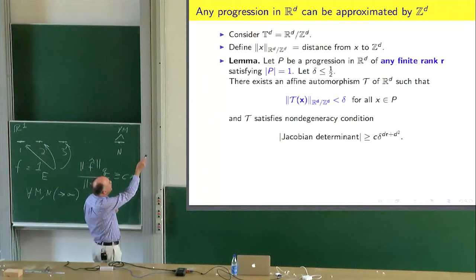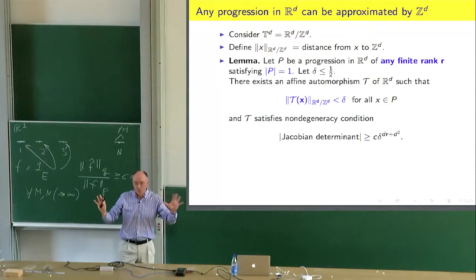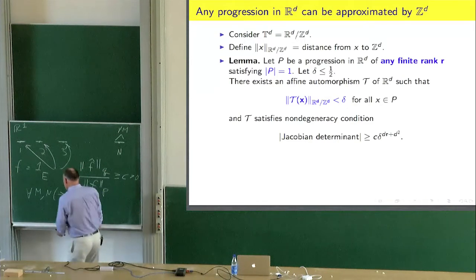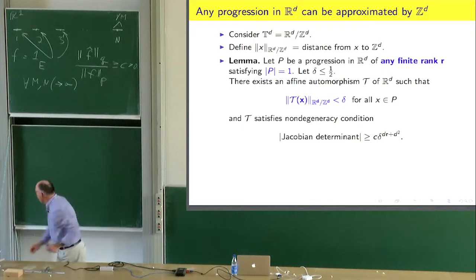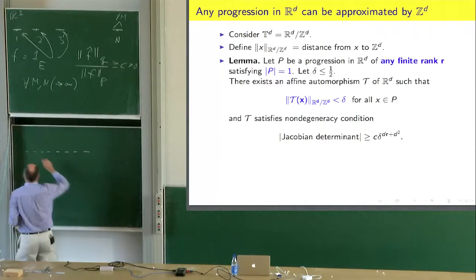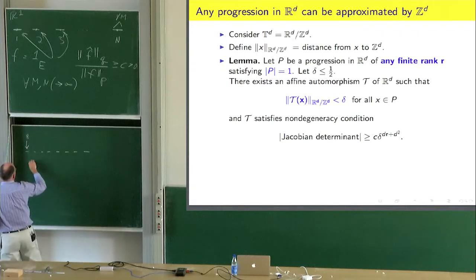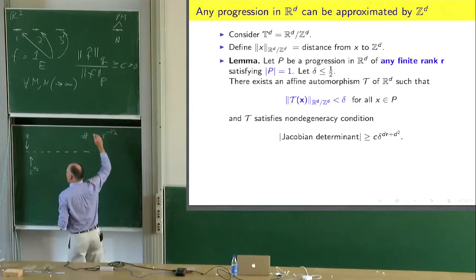But there's a constraint. The affine mapping, its linear part, has a Jacobian determinant which is bounded below by an appropriate power of delta. Okay? So that prevents you from cheating too much and mapping everything close to the integers. Okay? So the form of this maybe seems a little strange, but a typical example is if you have equally spaced intervals like this, where the lengths are epsilon, and the spacing is square root of epsilon, and the number then would be what? The number would be like epsilon to the minus a half.